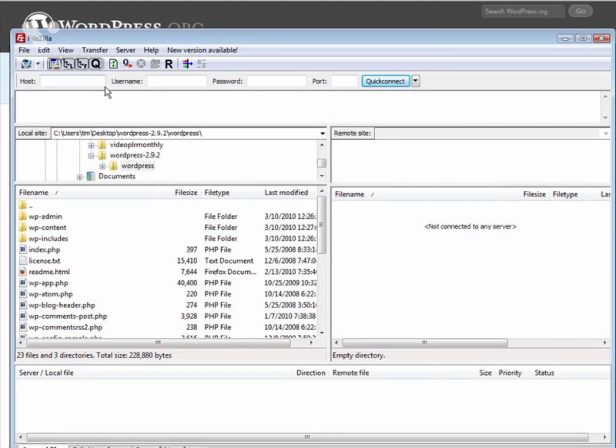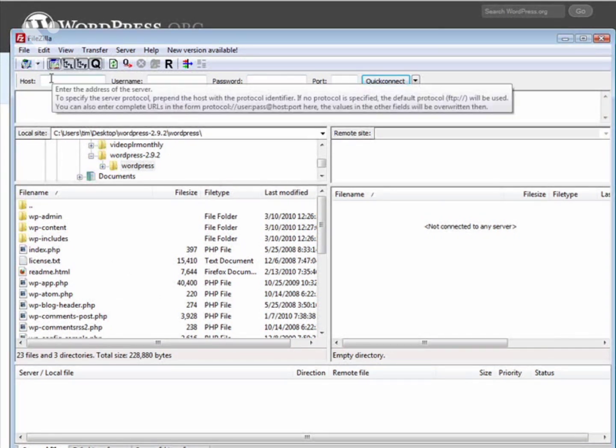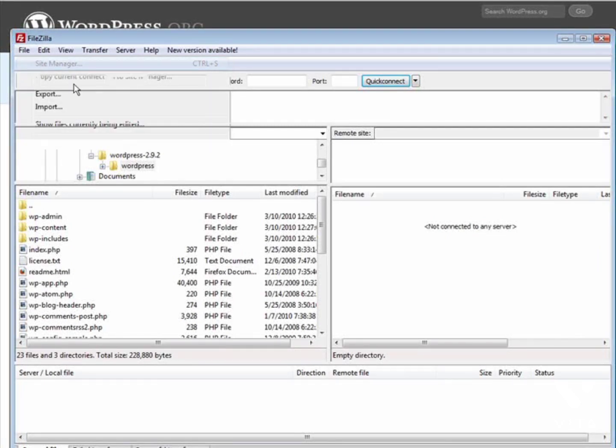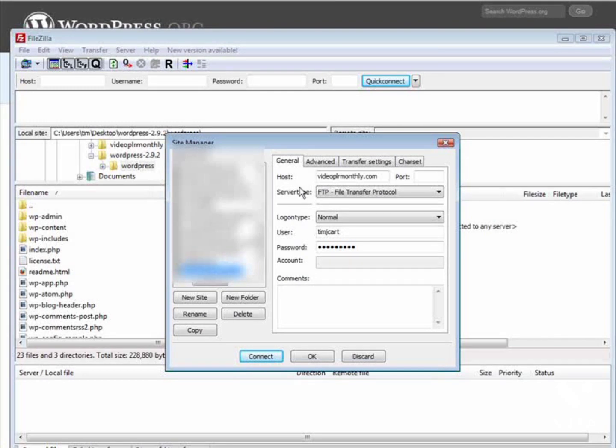Next thing you need to do is just type in your host name, your username, and password in here. So this is your domain name. This is the username that you set up on your web hosting provider, or they set up for you, and the password on your web hosting provider as well. Then just do a quick connect, and then you can upload all your files. You can also use the Site Manager to install your domain, and then it's there every time you want. If you get a file in Site Manager, all your domains are in here, and whenever you want to connect to it, you just select it there and click connect.